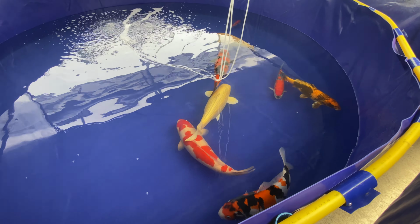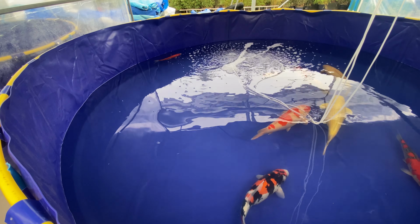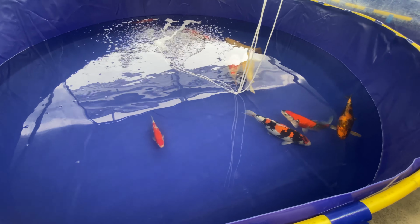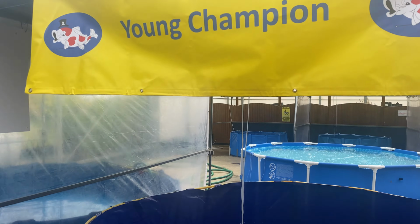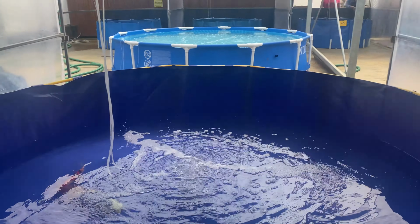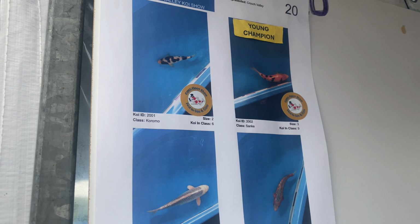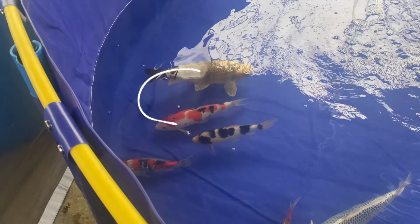Quite simple really. The day before the show starts, the koi were benched. This is where the fish are measured and checked for overall condition. On the Saturday is when the koi are judged, and the Sunday is when the awards are given out. One thing that I liked about the show is how there were classes for even the smaller koi that hadn't yet been alive long enough to get to the sizes needed to compete for the big prizes. Just like this Sankey that had won Young Champion.